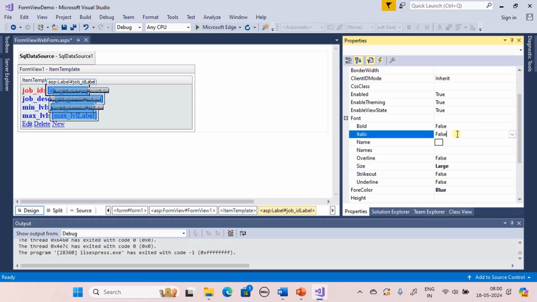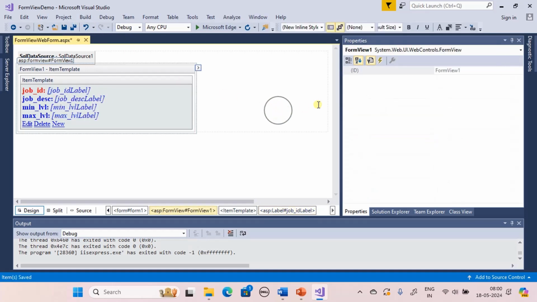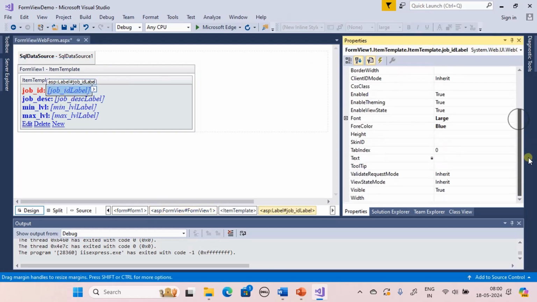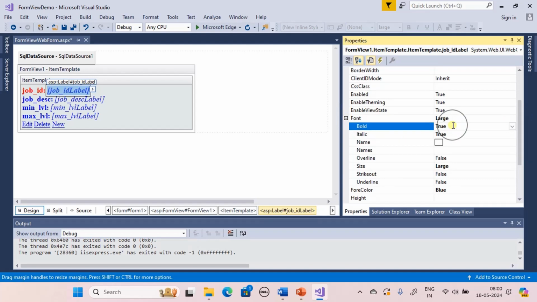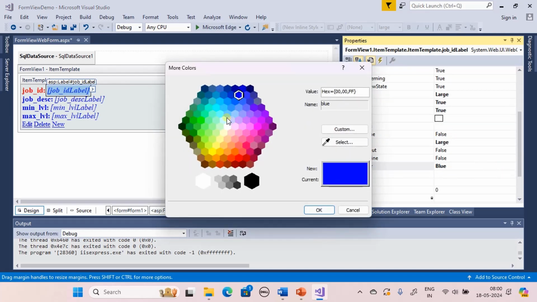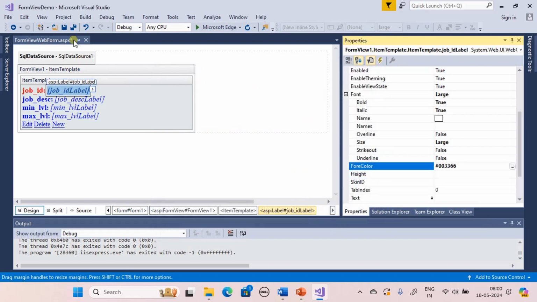And we will set italic as true. So that's all. If you see, we just changed the template, and here I'm setting bold as well. And for color, we will keep this as some color to differentiate that as an ID.